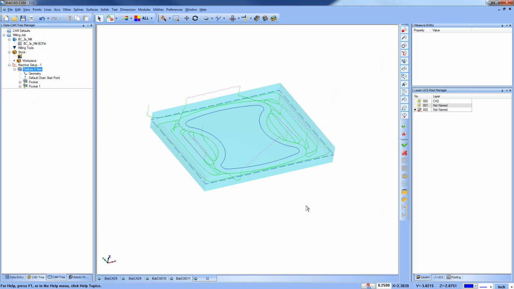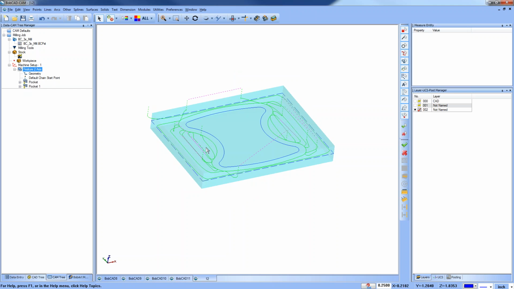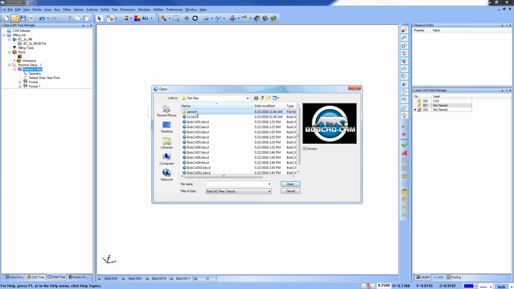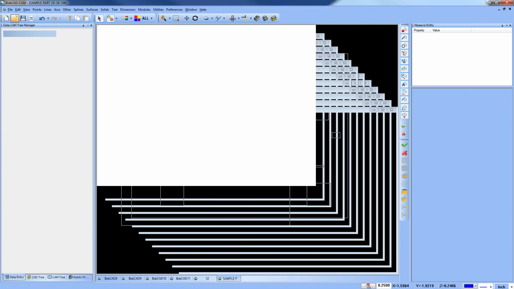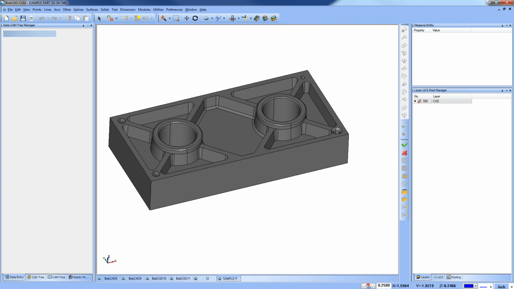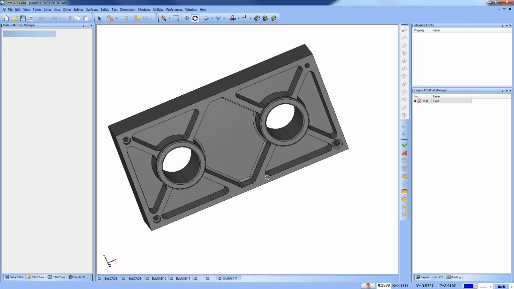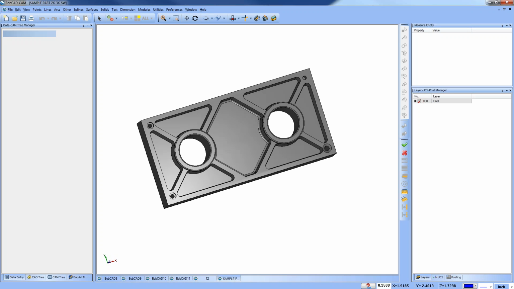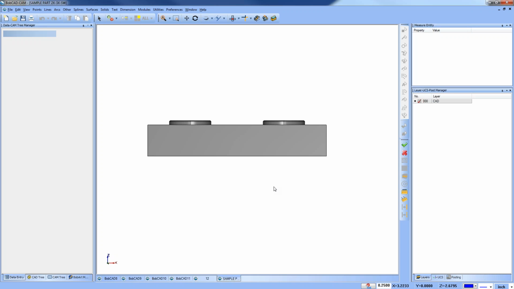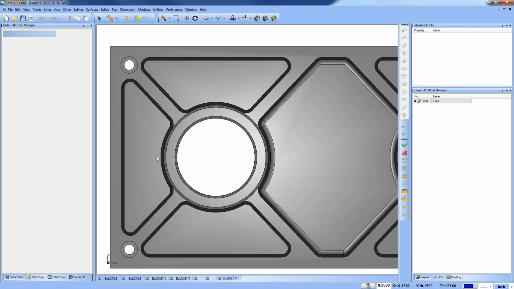Now, I did have some questions that came in, some files that came in. Let's see here. We have this one here, and we have this one here. Let's take a look at this. I don't know if Humberto made it into today's webinar. I'm not sure if you did. This is a sample file that he had sent in, and if you look at this file from above, you can see that we have some tapered walls. I had a lot of clients ask about tapered walls and tapered floor pocketing.